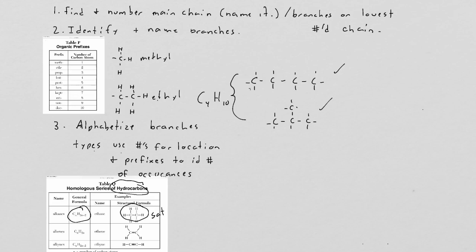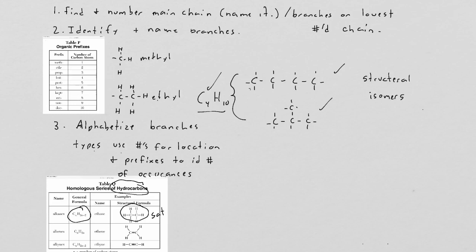But if you look at the structures, they're not connected in the same way. And that makes these two what we call structural isomers. Structural, that's misspelled. Structural, yeah, maybe it's right. Isomers. Now, isomers have the same molecular formula, so they each have four carbons and 10 hydrogens, but they have a different structure, and they're going to have different chemical and physical properties. They're really different substances, even though they have this in common, and therefore they need different names.